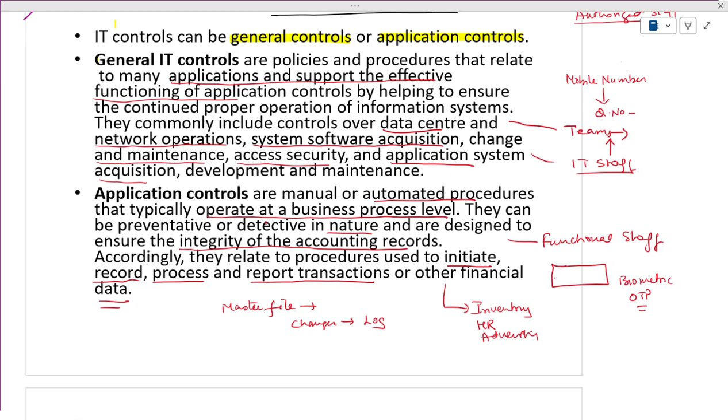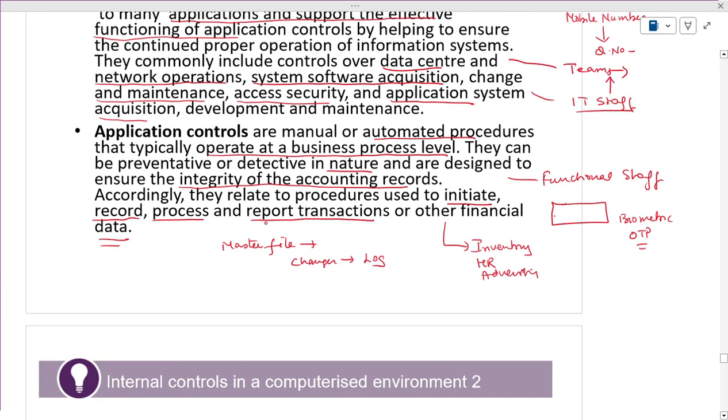So many advanced procedures have come into the picture. You are making changes, and the system records when you have entered and when you have exited. Now people are doing jobs online, and the world is changing. You are working from remote areas. What will happen when you have entered, when you have exited? People are very, very conscious about this.